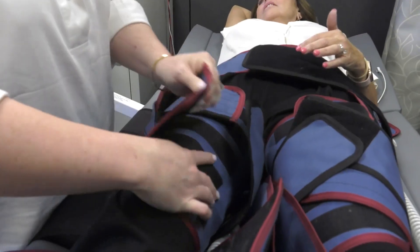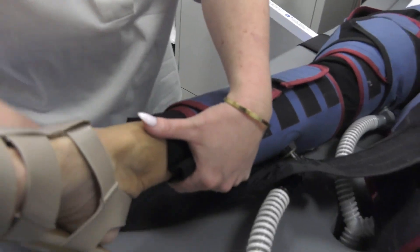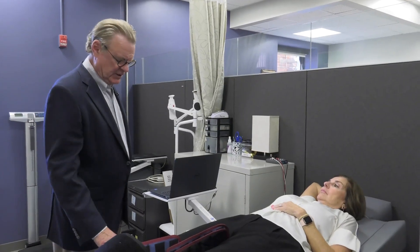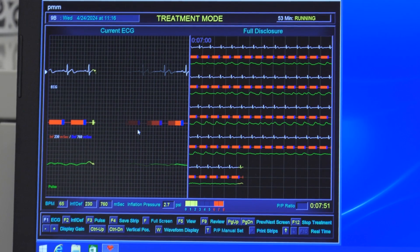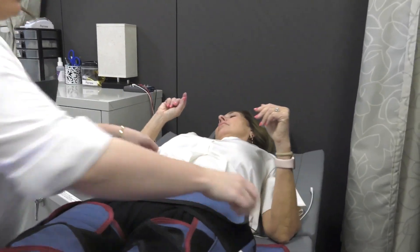So what are you doing to me? It's a valid question when you're Velcro wrapped from your waist to your ankles in what looks like giant blood pressure cuffs. This device is called external counter pulsation, or ECP, and it's been used for the last 25-30 years for patients who have chronic unstable angina or heart failure.